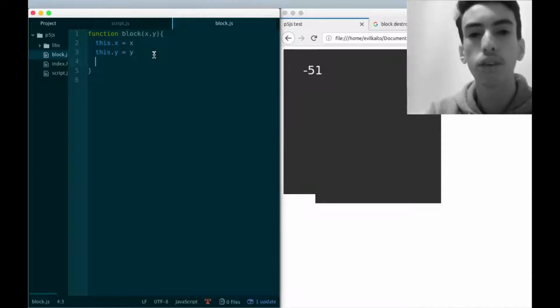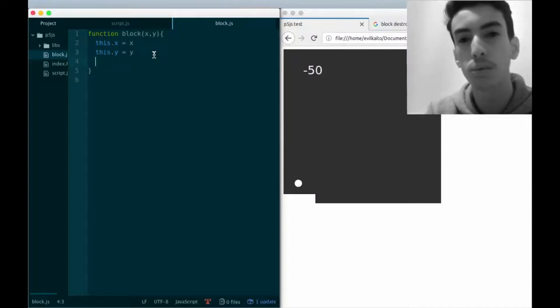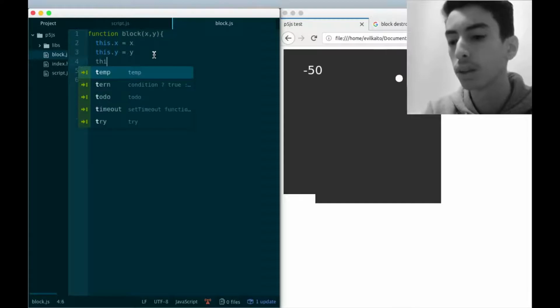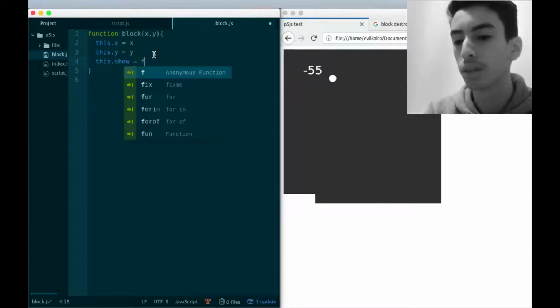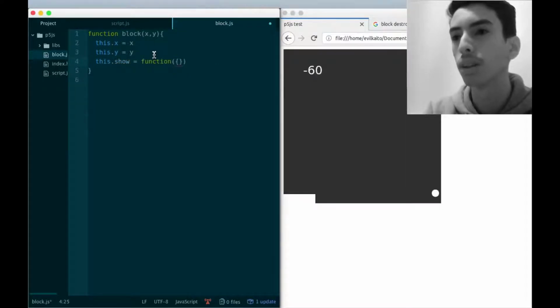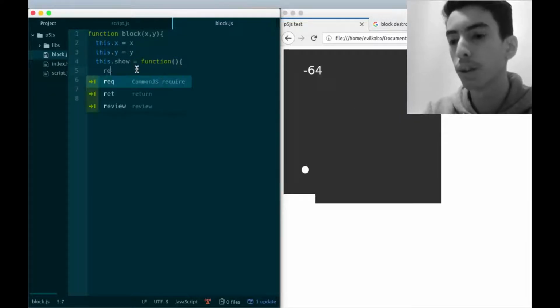But now we don't have a block, we have to add a function that draws the block in the canvas. So this.show is a function that draws this block. So the block is a rectangle.